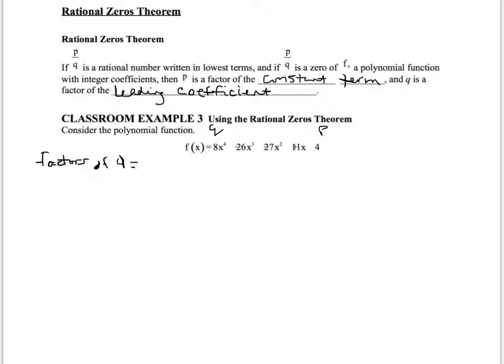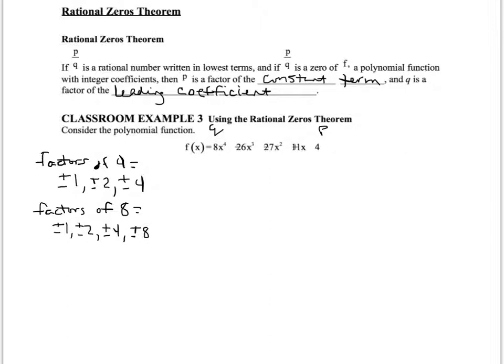So I know 1 will go into 4. That means I can have a positive or a negative 1. 2 will go into 4. So I'm going to have a positive or a negative 2. 3 doesn't, but 4 does. So positive or negative 4. There are 6 different factors for 4. Now, the factors of 8 are very similar, except we're going to have to add an extra one. We still have the plus or minus 1, plus or minus 2, plus or minus 4, but what else should be in the list? Plus or minus 8.